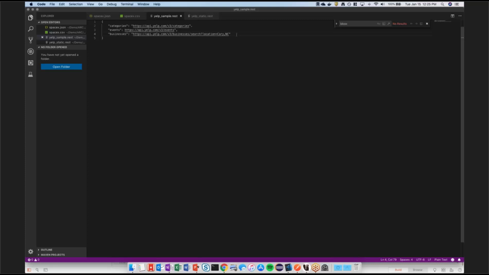Many times as we talk to customers about this product, they're not going to be working with just a single API. They need a way to work with tens, maybe even hundreds of APIs and find a way to sample all that information. And so this is just a very standard configuration file. The configuration file is just a parameter on the JDBC URL. And you can see that I have 3 endpoints. This is just key value pairs, table name, endpoint name. So I'm looking at categories, events, and businesses.